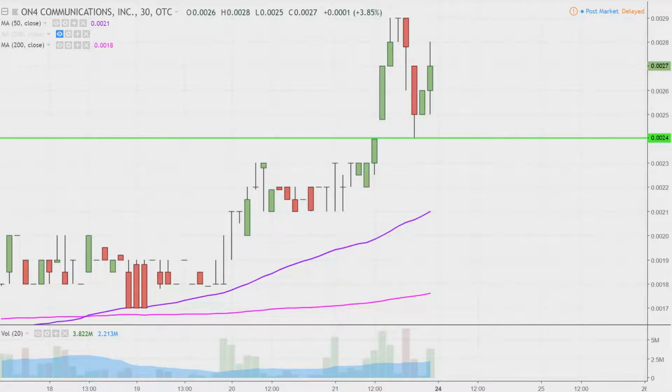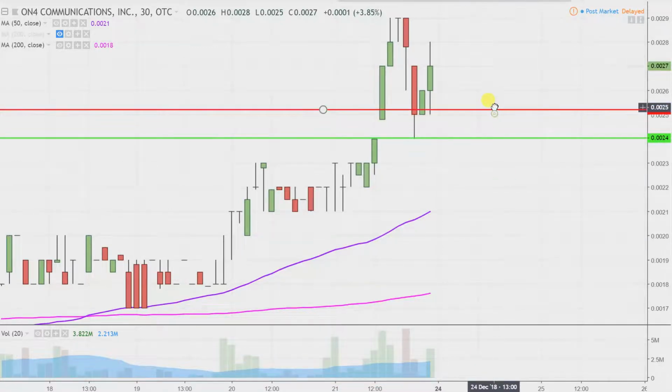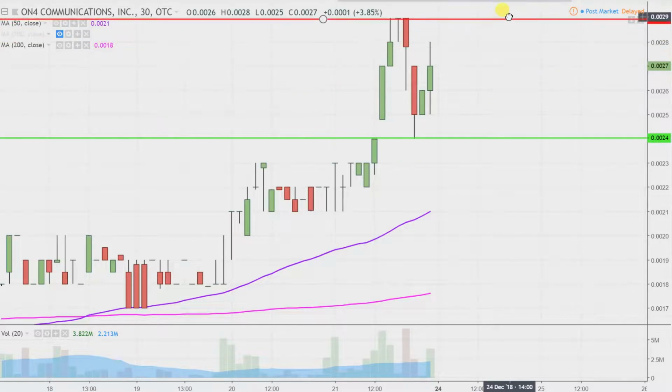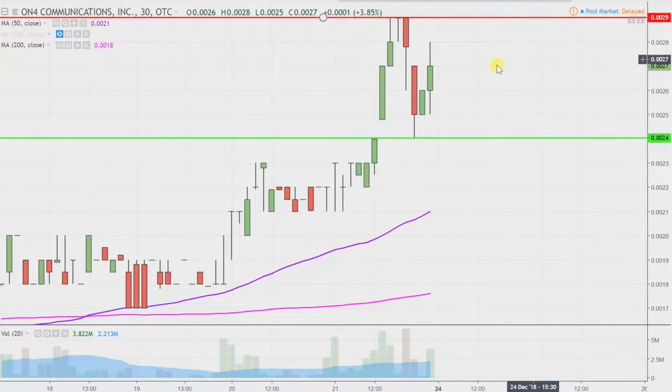What about levels of resistance? As far as where the sellers are hanging out, key level now right up there at 0029. Price tried on 3 separate occasions today to get up through there, couldn't quite do it. So that'll be public enemy number 1 going forward. But really, resistance levels don't matter that much. In fact, they don't matter at all.